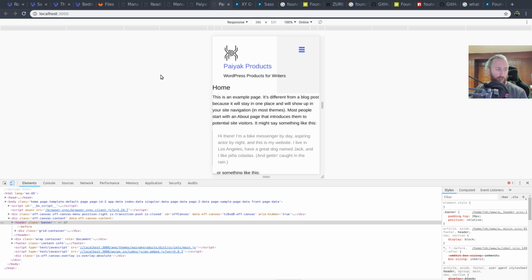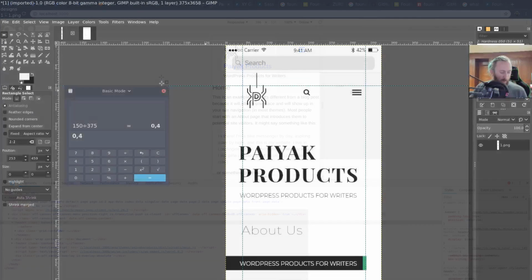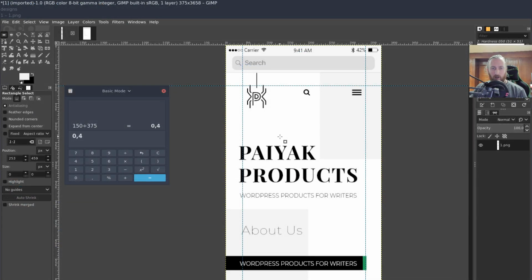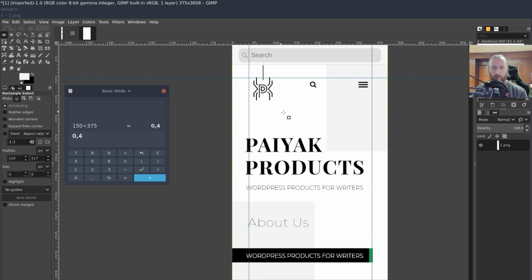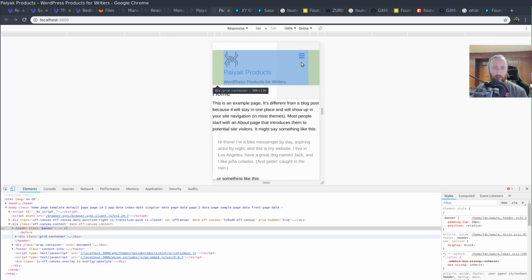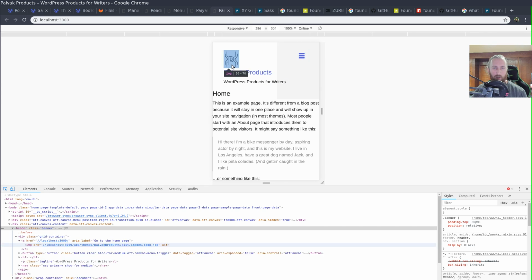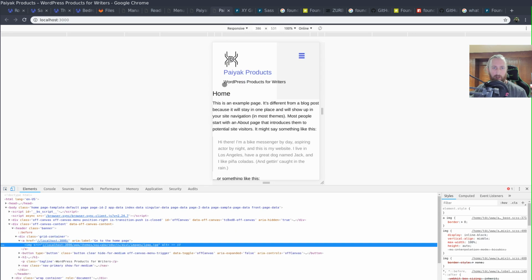Okay, so we have this thingy. Cool. I guess the next step in this process would be to get this heading over here to look a little bit more like what it does on the design. Okay, so we have a bunch of spacing that we need to add. Let's see. So right now this... Okay, so the logo is pushing things down.